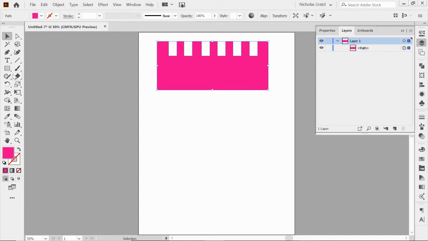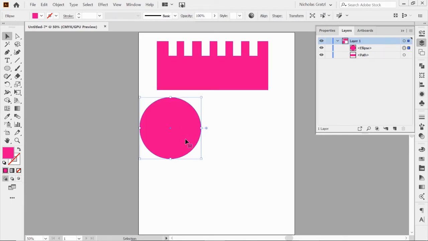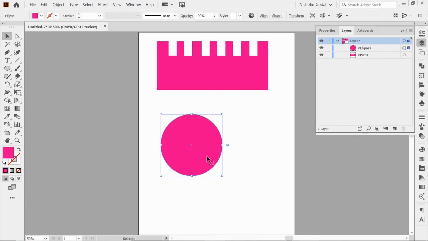So let's see, I'm going to try my ellipse tool here. Actually, I'm just going to make an ellipse shape. Actually, no, I'm going to make a perfect circle. I hit V, go to my selection tool, Control C, Control V to paste that. And I'm going to overlap them a little bit. And I'm going to select them both.